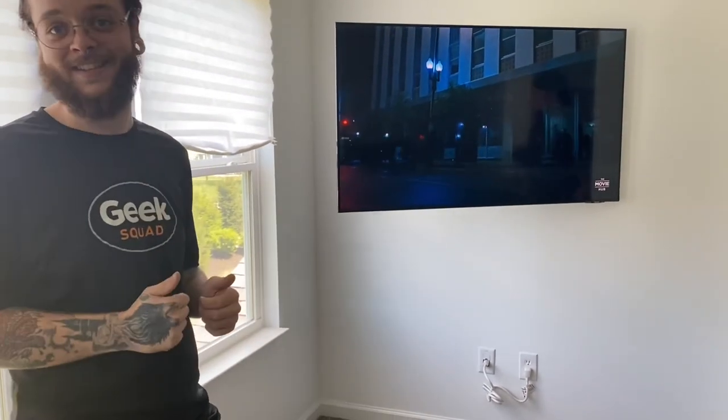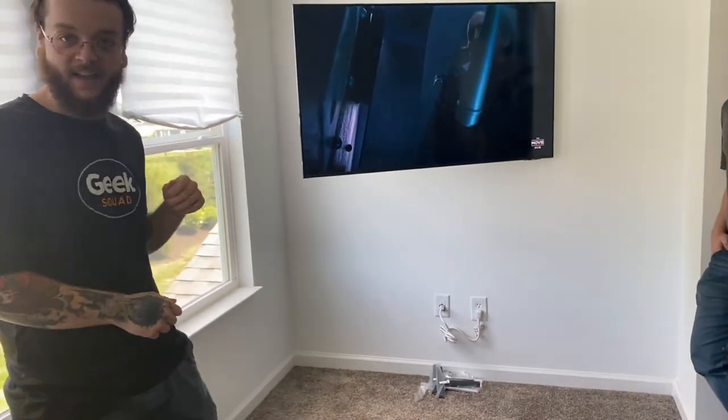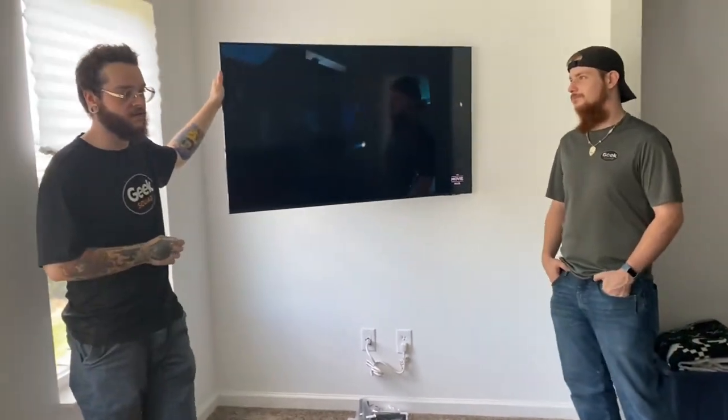Well, not really. It's still saving, because the builder wasn't going to mount it. That's true. He was just doing the pre-wiring, so that's just for the in-wall power. That is a full different story. You saved yourself at minimum $800. And that Total Tech plan comes with protection. This TV now has a protection plan for 2 years.